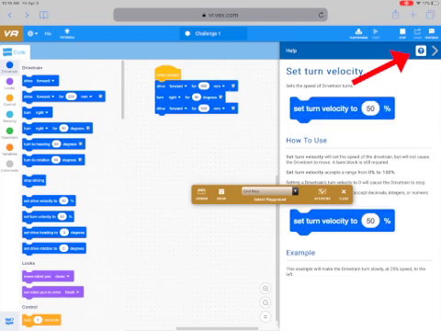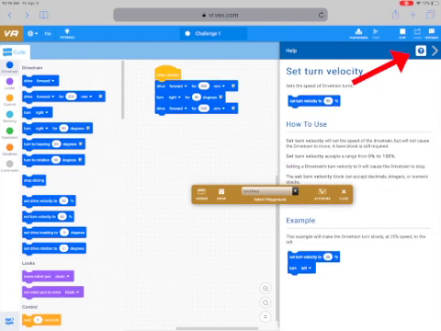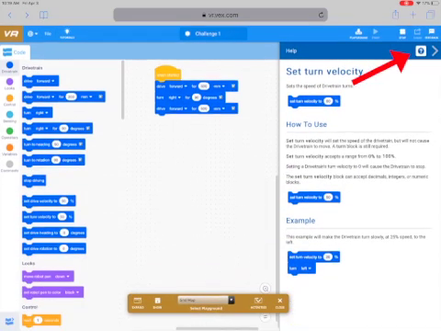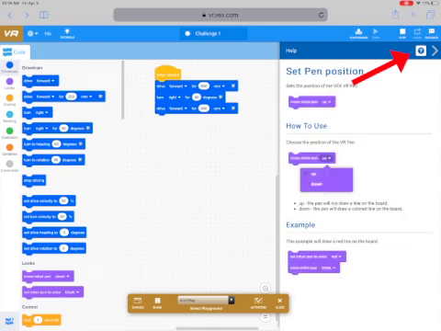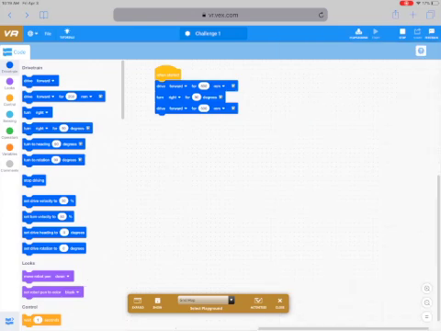The last thing I want to talk about is the help icon, the question mark. Always, always utilize your help features within programs. That's how you teach yourself how to use different programs and how to code. So all you do is click on a line of code in the library and you click your help icon, the question mark, and it will tell you what that line of code does.